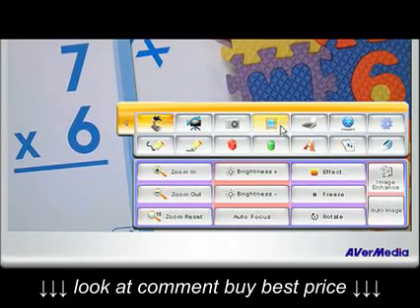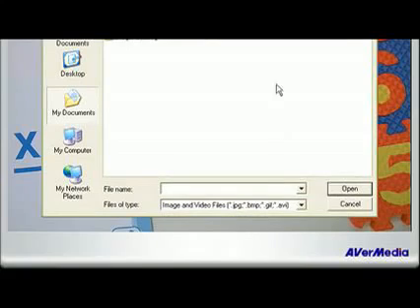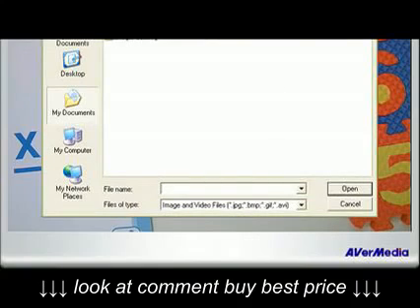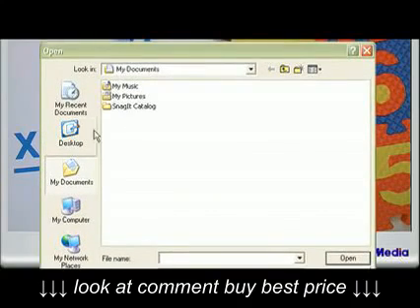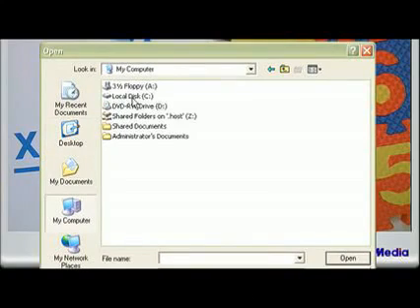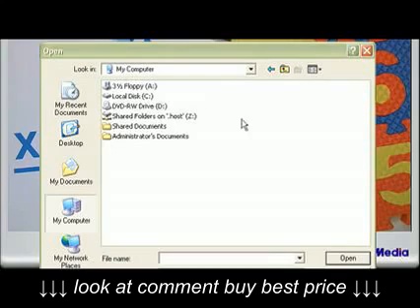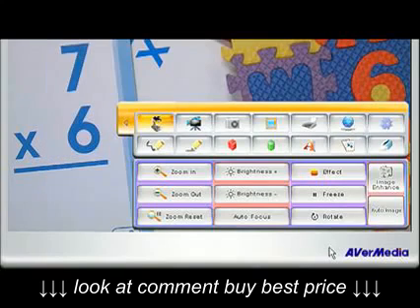Next is the gallery, which allows you to play back your captured images and videos. Simply click on this icon and navigate to the location of your saved file. Now you can play back your file.